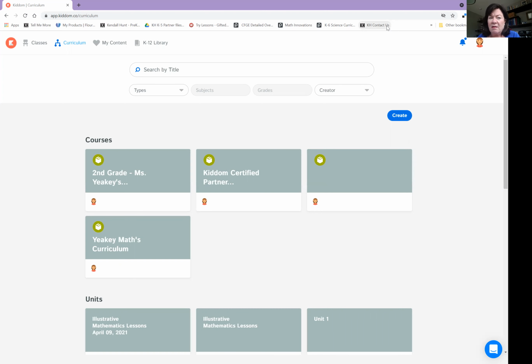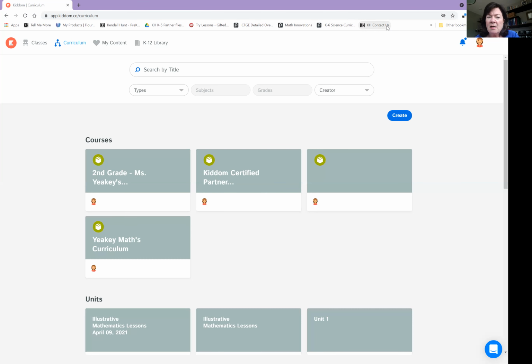The last portion of the Kiddom platform is really, I think, its most unique attribute: the data collection. The work that students do, those assignments can be graded, collected, monitored over time, and teachers and administrators can really get a strong picture of how students are progressing through the curriculum, where their needs are, where their needs are being met, and even where their needs need to be better supported.